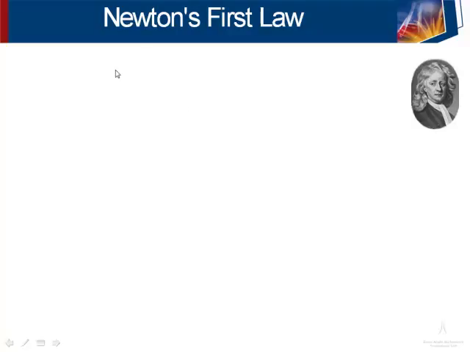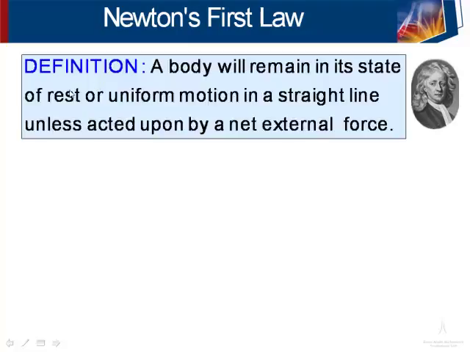We're going to look at his laws of motion, and we're first going to look at Newton's first law of motion. This is defined as a body that will remain in its state of rest or uniform motion in a straight line unless it is acted upon by a net external force. Now let's have a look at that and analyze it.